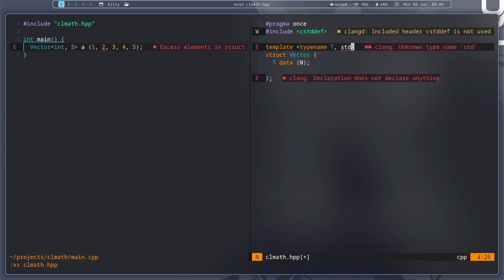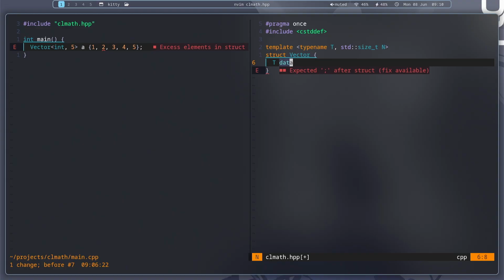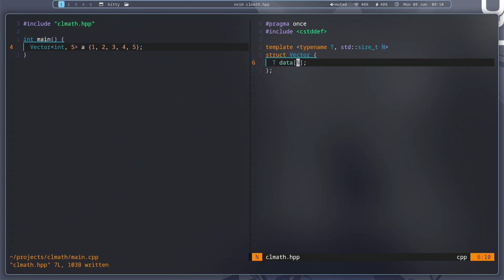Oh shit! I hit the keyboard. Undo. Redo. Did I hit the shift key? I think. Okay. What just happened? Alright, T data and what is it, N, like that? Cause it's there. Oh my god, I'm a genius. Okay, yeah, I don't know C++, guys. I'm bad at C++. I think this compiles.